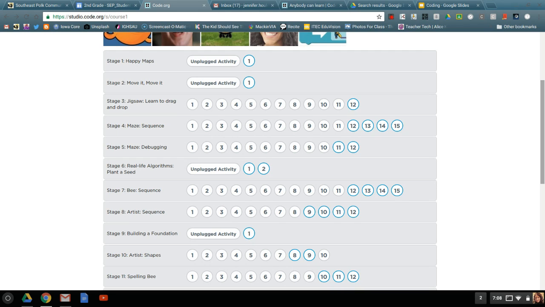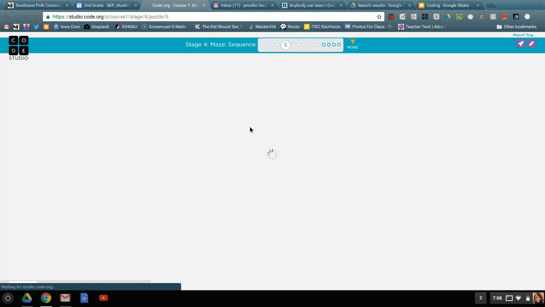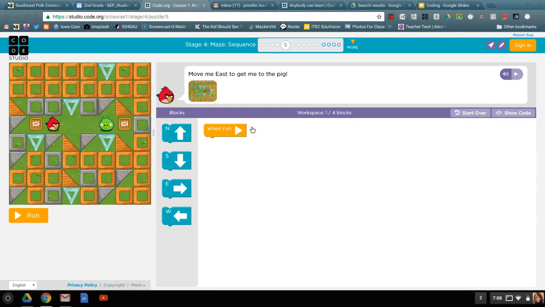So I'm going to just show you a couple puzzles here. I'm not going to start at the beginning just because you've probably done this before. So I'm going to show you one that's just a little bit more complicated. So we're giving directions to Angry Bird to go north, south, east, or west to get to the pig. So we have to look at where he's starting, count the number of spaces that he needs to go over, and then use these blocks in order to put together the puzzle or the code. So I see that he's 1, 2, 3 spaces to the east. So I'm dragging these up here and clicking them together. And once I have my puzzle or my code put together, I come down below the puzzle and run the program.